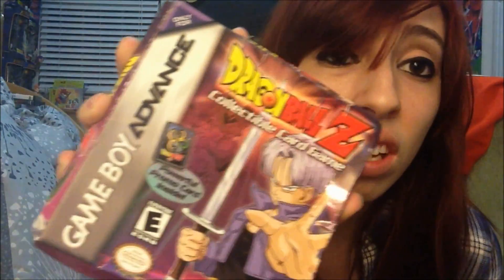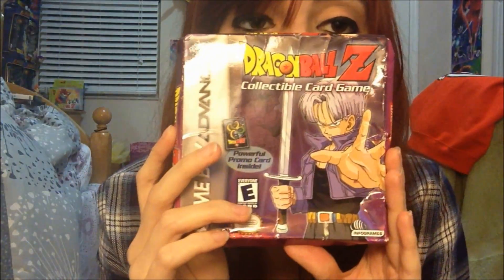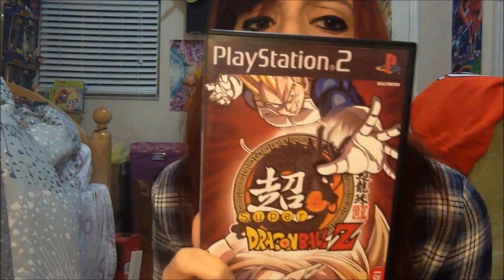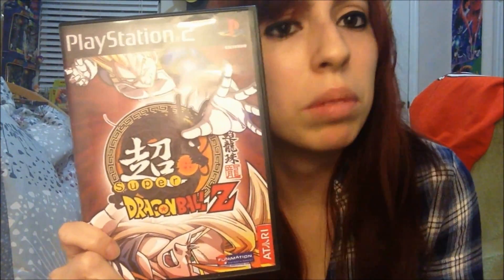Next game is the American-released Dragon Ball Z Collectible Card Game for Game Boy Advance. I remember playing this when I was a kid — I had no idea how to play it; I just got it because Dragon Ball was on the cover. I had so many Dragon Ball cards but never knew how to play the card game. I heard it was good though for people who actually knew the card game — kind of like how Pokémon had their own Game Boy card game. Next one I've never played either. I heard mixed things: some people love it, some hate it. It's like an arcade kind of game with very different fighting mechanics that are hard to play. But I got it for the collection.